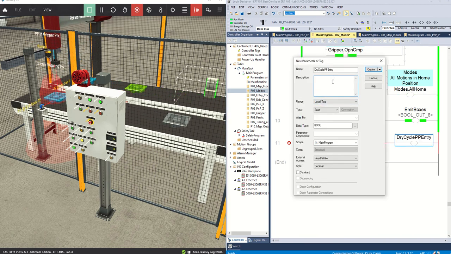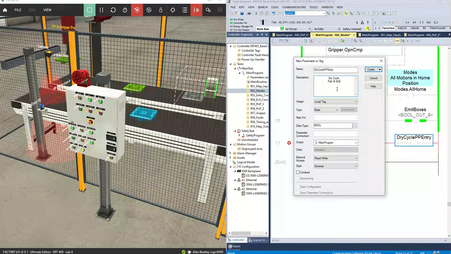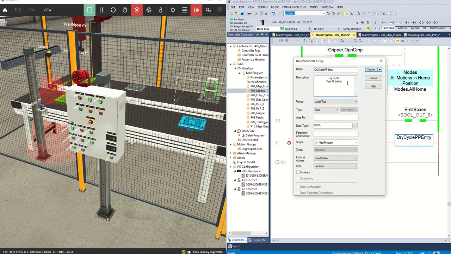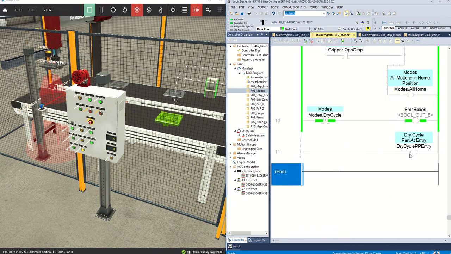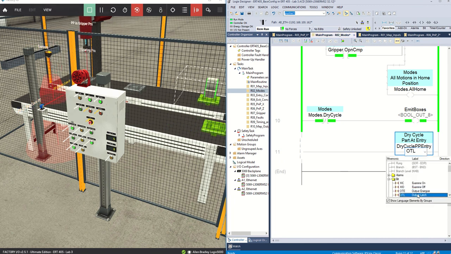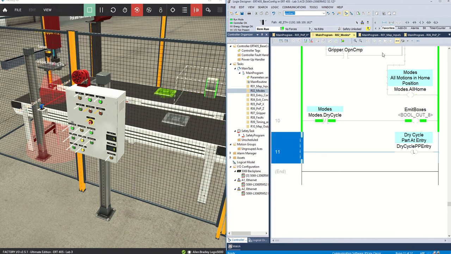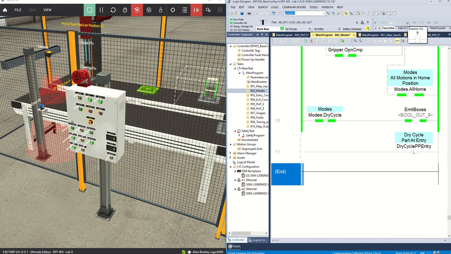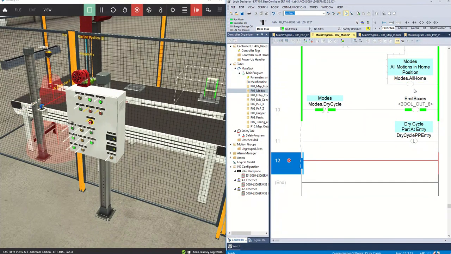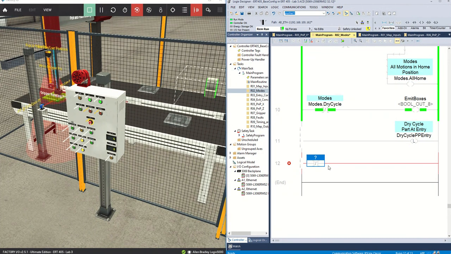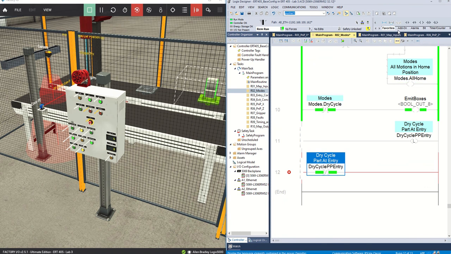I'm going to create a bit here called dry cycle part at entry. I'll make a bit for that. And let's basically turn this on. Let's have a timer turn that on. So let's say every 5 seconds that goes by, we'll turn that on.